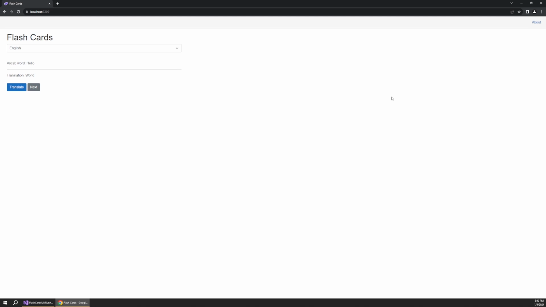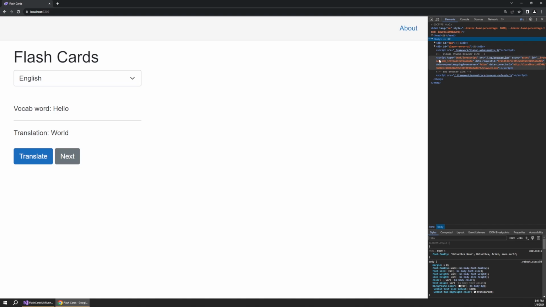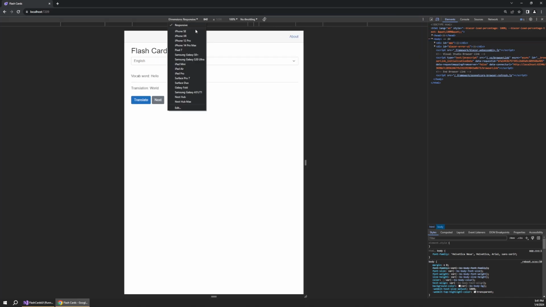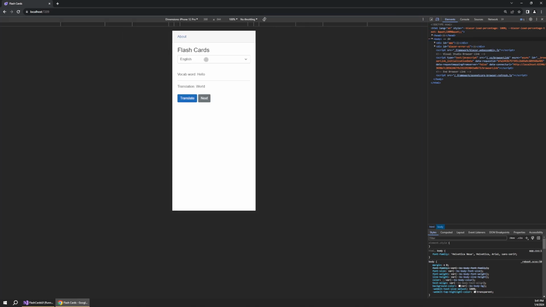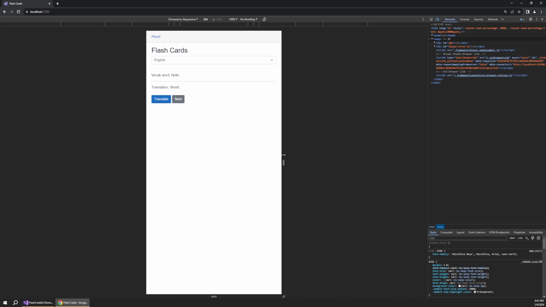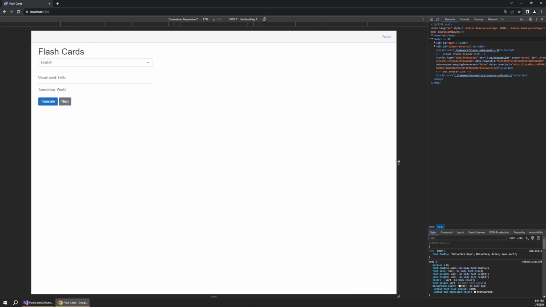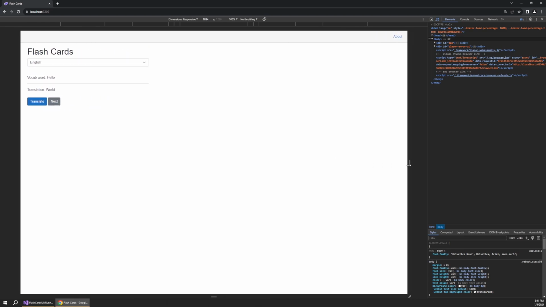When the page loads, this might look a little small at first glance, so I'm going to zoom in here to 200%. But this is roughly what the UI will look like. If we inspect this, we can view it on a mobile device as well. Right now, notice that this is taking up about 1/3 of the width of the screen. If we simulate a mobile device, if I just pick an iPhone here, you can see it looks better on mobile, so it takes up the whole screen. We can switch this to responsive, and notice that it fills up the entire screen until our Bootstrap 1/3 hits, and then it snaps over to the left to only take up 1/3 of a larger screen.